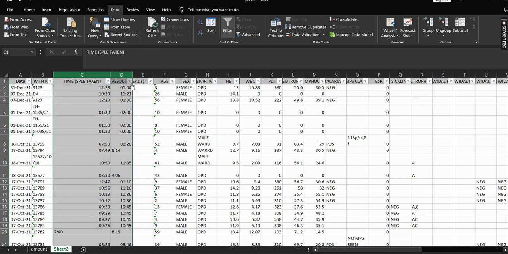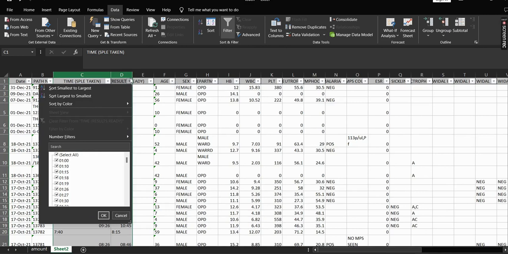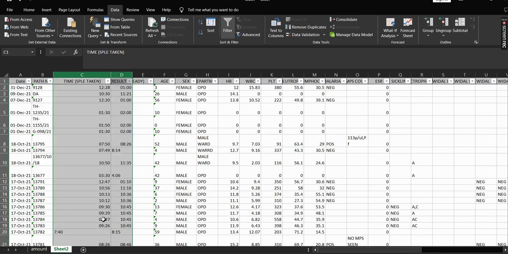Okay. So we'll check that for the time that the results were ready. And the time looks okay. So we're going to this one, there is a space, okay, and this one too, and this is a dot, and this is a dot, and this is a semicolon, right? So you need to glance through and then replace all those ones that have issues, okay?